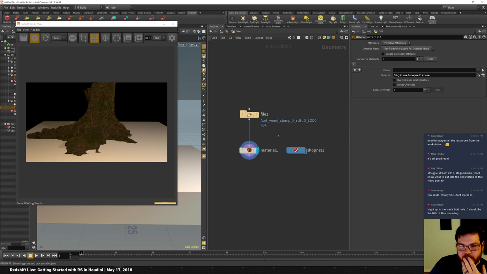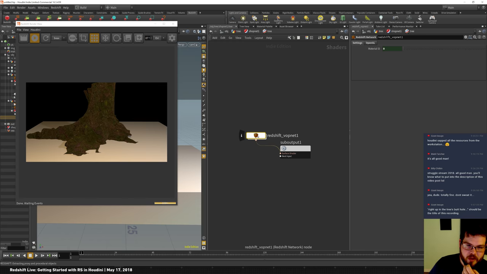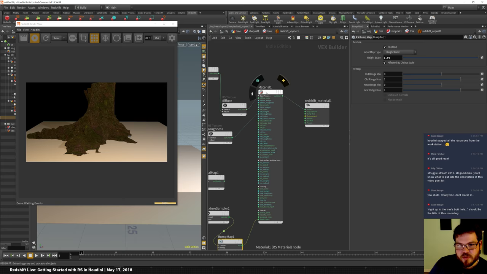If you're used to using Redshift in any other capacity, in Maya or Cinema 4D, it's really similar. I say don't be afraid of it. Even though I've had a lot of problems tonight, just remember you can't have spaces and things. That's one of the key things. Don't screw that up. Use underscores. But this material, Billy, I know you're still watching, it's still the same as everything else.